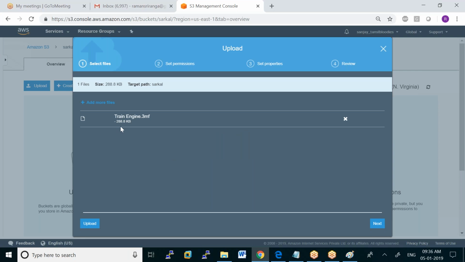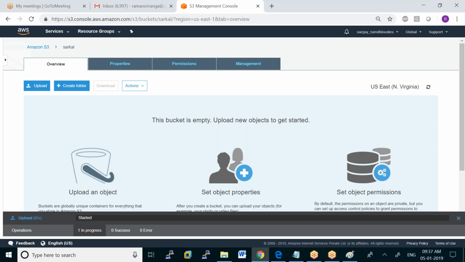It is of 288 KB in size. Whenever you want to add more files, you can click add more files. Here you simply click on upload. Here you can set permissions, you can set properties, etc. If we click on next, simply what I am going to do is upload.